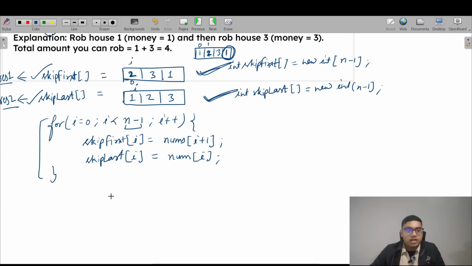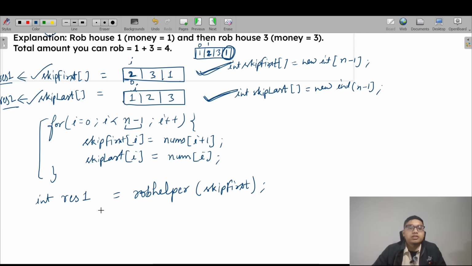Then similarly, I will call the same method that we have written. Suppose the method name is rob helper. In this method we will pass the skip first array, and this method will give some result, so let's say int result1. Similarly, I am going to call the same method again. I am not going to explain this method, the same approach that we discussed in the previous question.